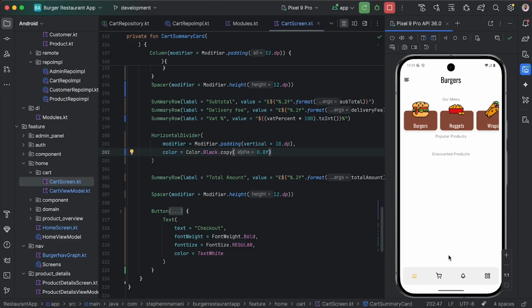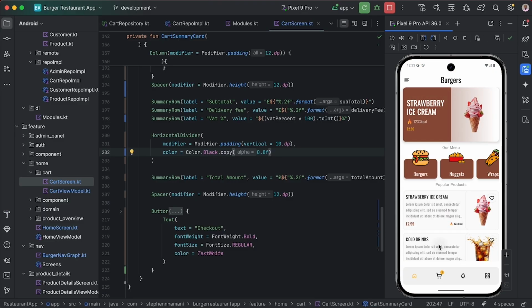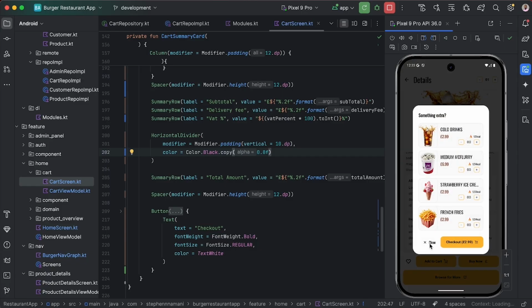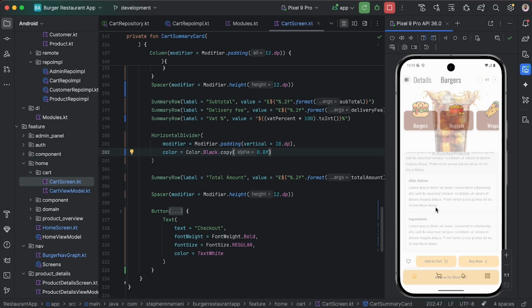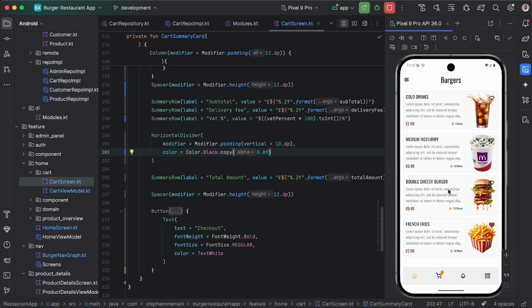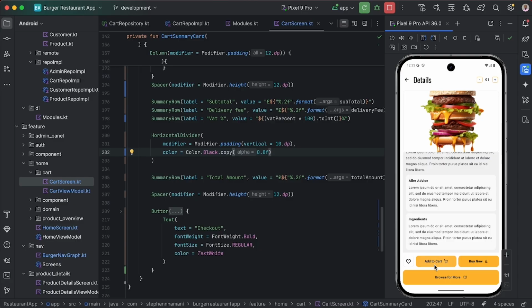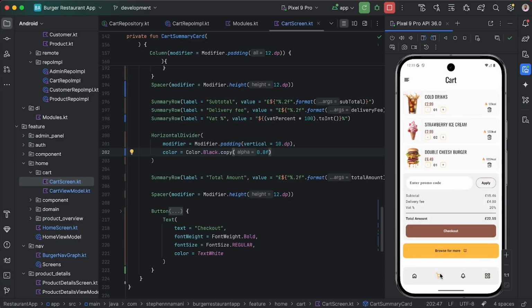Then what I want to do now is add more products to our cart and see how that shows. Close that down, go back. We have not implemented that navigation to cart. That's the next thing we'll do, but let's check this out. Close that down, let's go back. Now we have 3 items, and as you can see, it's showing as we expect it to show.